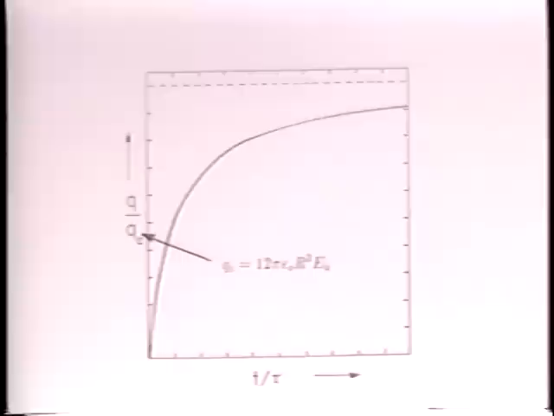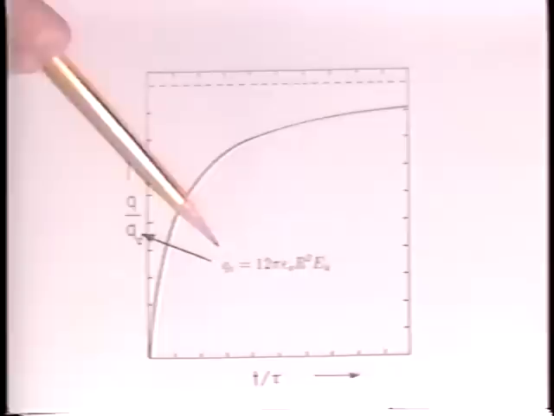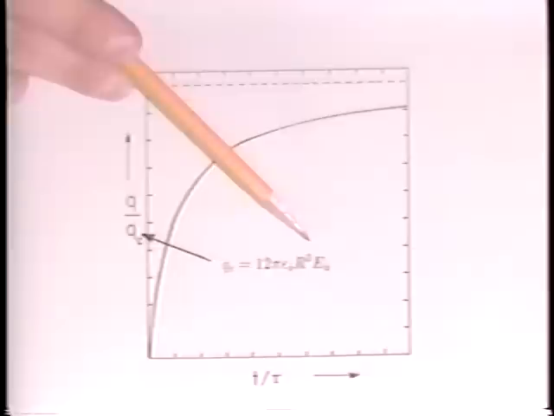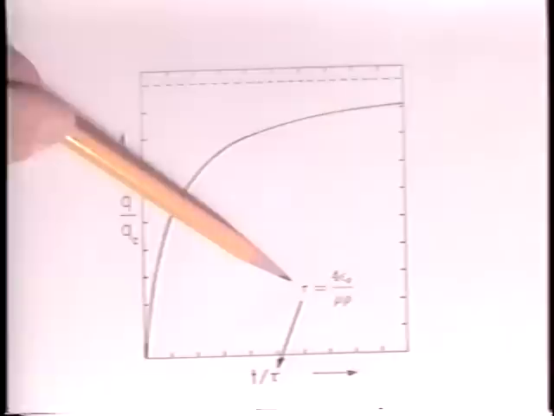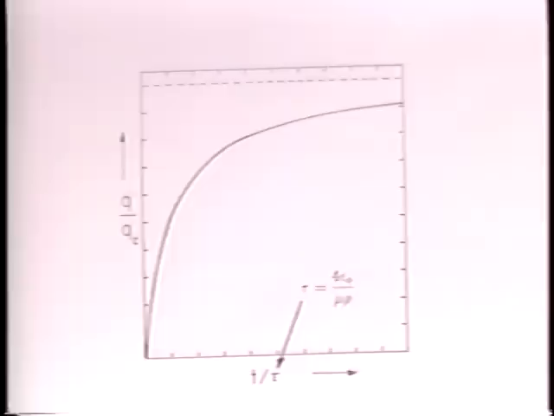This critical charge is independent of the mobility or ion density and is proportional to E sub a, the field intensity in the neighborhood of the particle, and proportional to the particle surface area. Tau is the rate with which the particle charges. It depends on the effective conductivity mu rho in a similar way as for the charge relaxation time of an ohmic conductor.